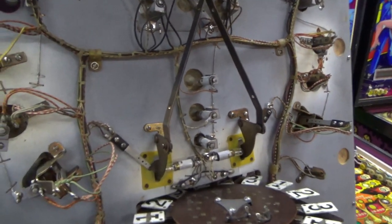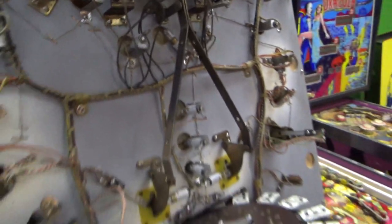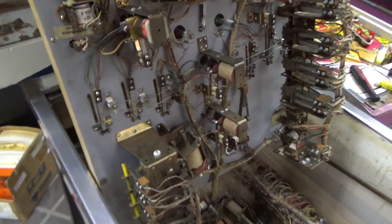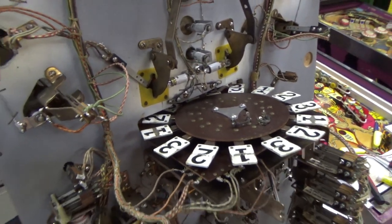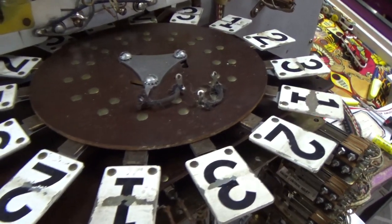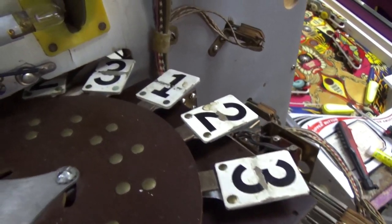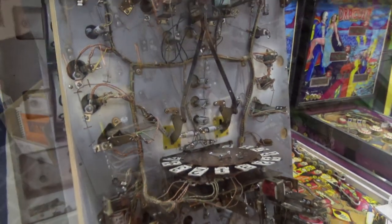So I'm going to go through and take them out one at a time, clean the little lens from the bottom to get all the soot out, and then put a new one in. That usually takes about 45 minutes. So I'm going to get those all out of the way, and then we'll mess with the Roto-Target, which is actually a very simple design, but we need to repaint parts of it too. See how it's all worn? So I've got to paint that to make the top of the playfield look a little better.